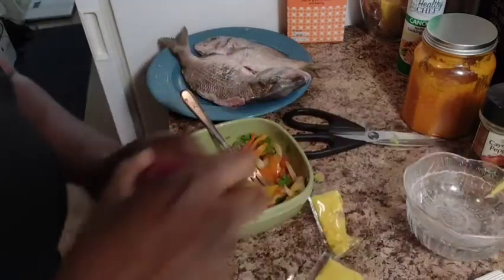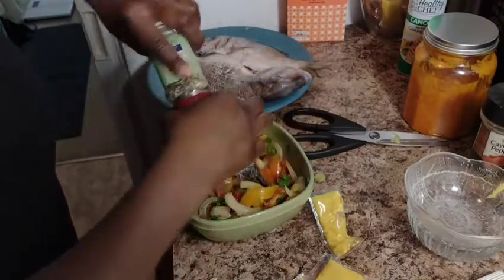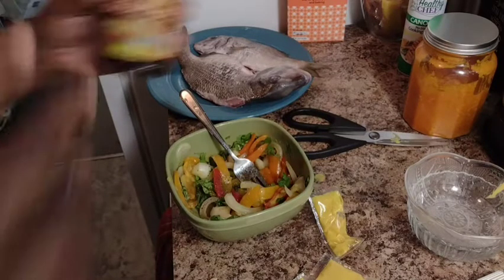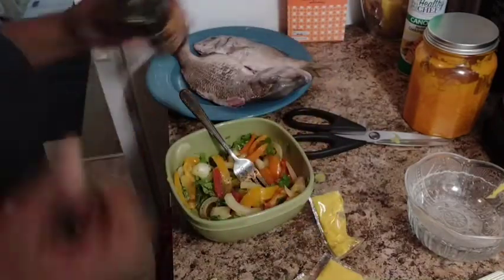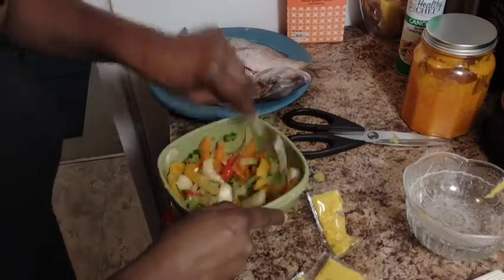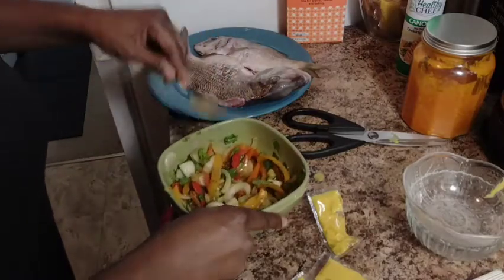Good. Now we need some pepper. Taste that fish sauce. Really good. Don't really need the cayenne. It's not enough. And this is what I like to use too. This is all natural. Some Kind of Wonderful. I love this. Has no salt in it. Just regular old seasoning. Yeah. So mix that around. Okay.